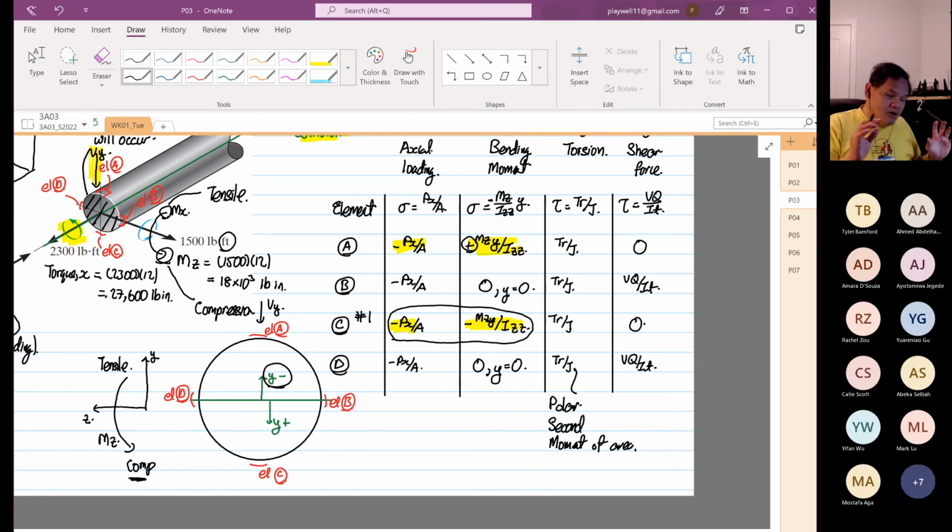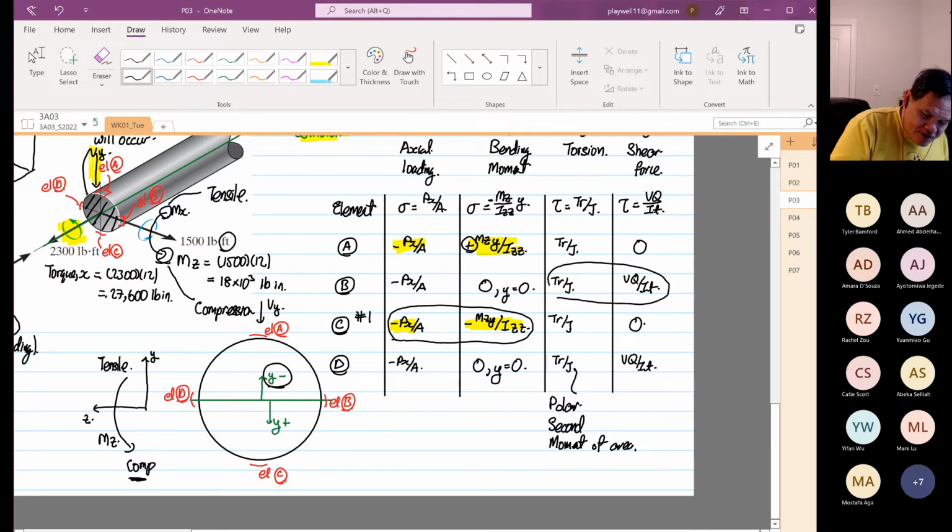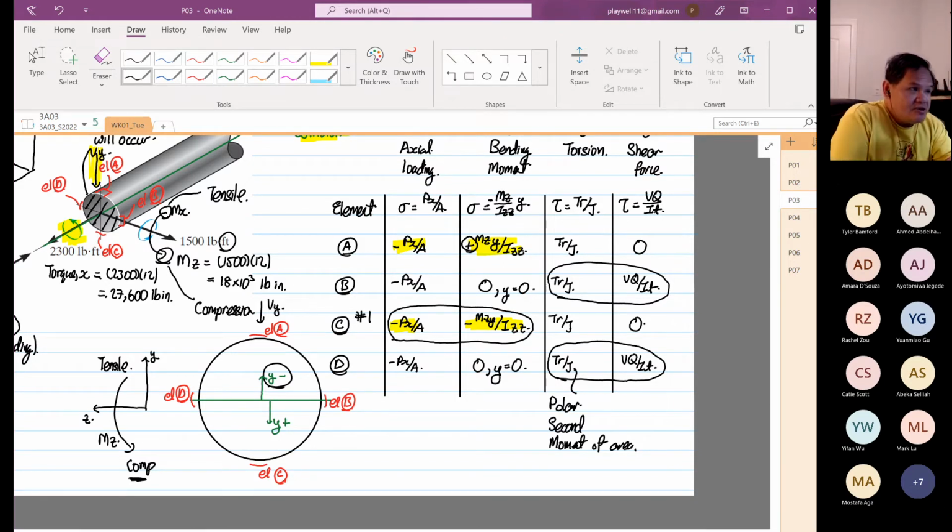I'm going to draw a few graphs, then I'll know. So the next one in terms of shear is this value. Now, is it positive or negative? We don't know yet. So how do we know? The next thing I want to do is sketch the stress field.